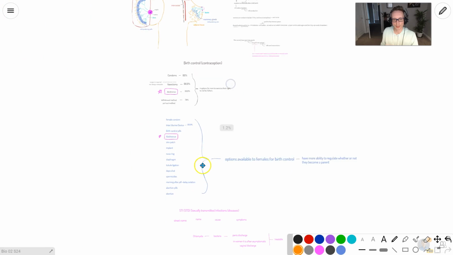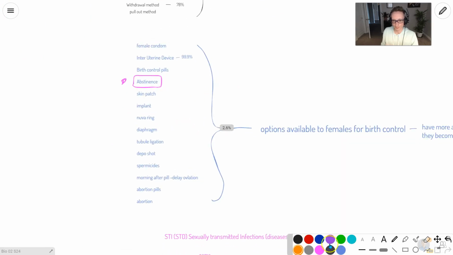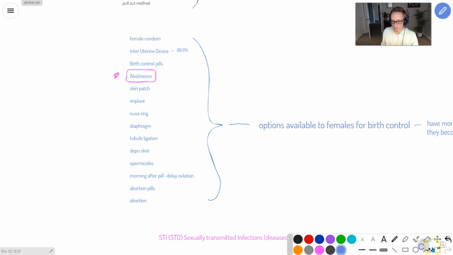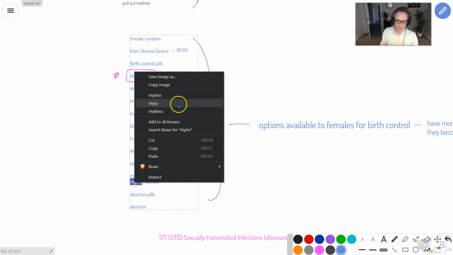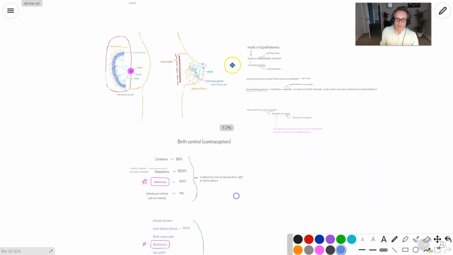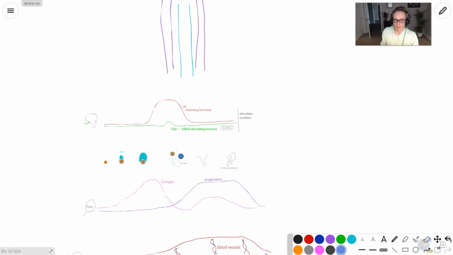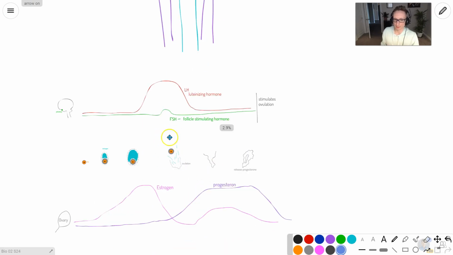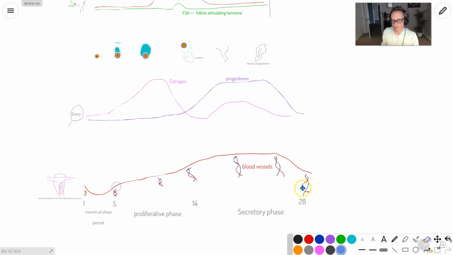I actually forgot one other method here that's pretty commonly used. Rhythm method. So this is understanding your ovulation time, and you just don't have sex during the windows in which you could be pregnant. So right around ovulation, you just avoid sex, or you have other birth control methods around then. And you can keep track of your rhythm method by keeping track of the days and also taking your temperature every day to see when you're ovulating, because there's a little change in temperature during ovulation.